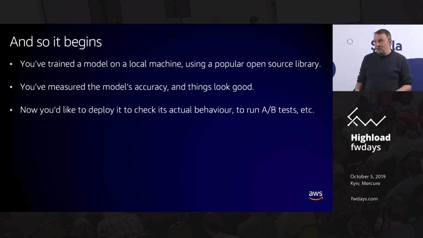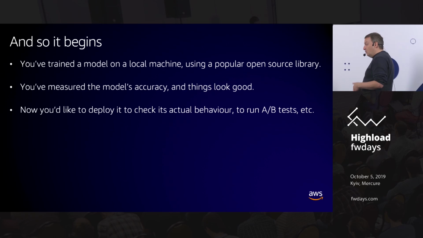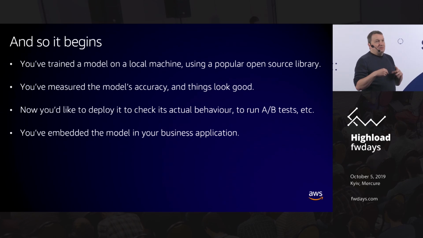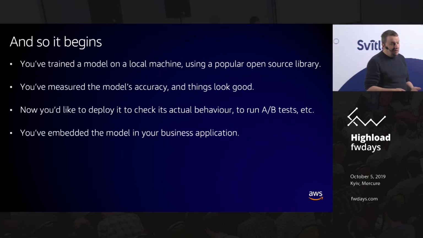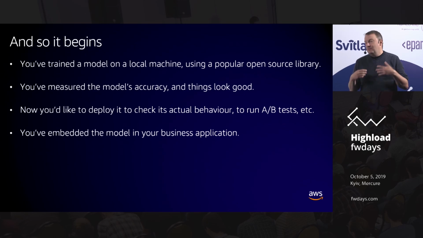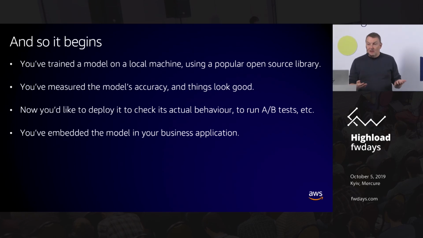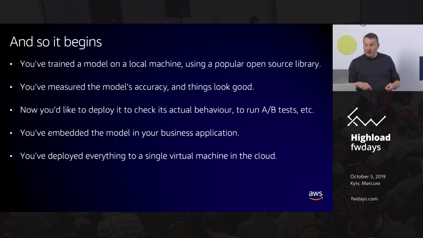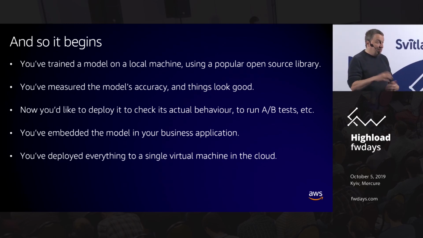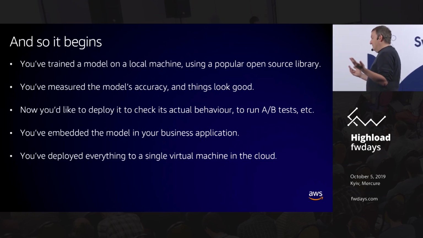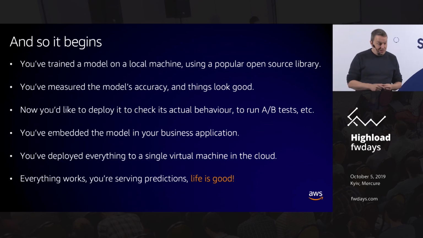You want to put live traffic on this, to see how it behaves, to run some A/B testing, etc. So of course, at this point, you're excited. You want to go quickly. You want to see results real quick. So you just take the quickest path, which is, let's take the model, embed it into the business app that needs that model, and let's be on our way. So a monolithic app with a model inside of it, deploy it to a virtual machine somewhere, and fine. This is easy. We all know how to do this. It works. You can start putting live traffic on this.